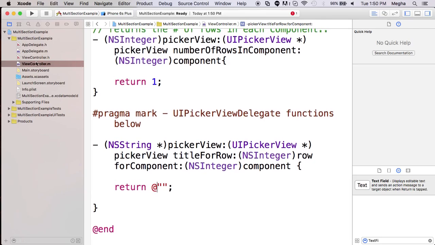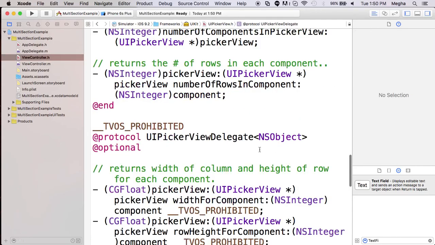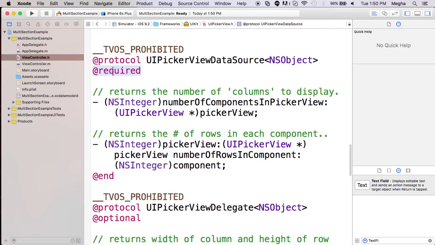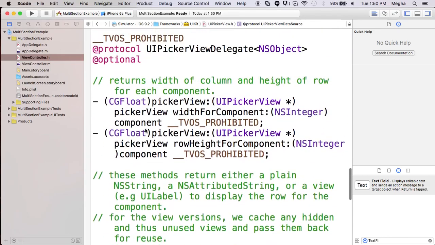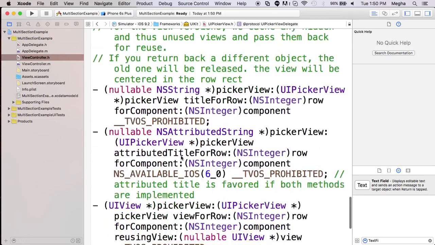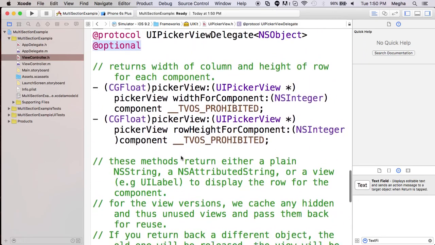Okay, another method is there. Remember, where marked required, make sure these functions are compulsorily implemented. There may be optional methods. If you see that a method is optional, these functions may or may not be implemented even though they are part of the delegate or protocol. In this case, that's the reason it did not complain even though I don't have those functions.